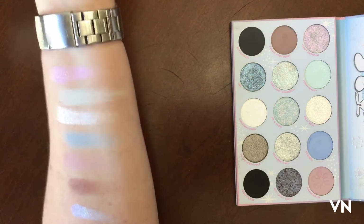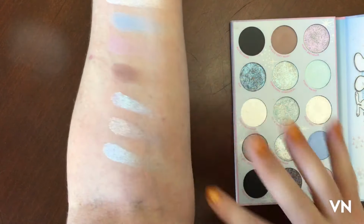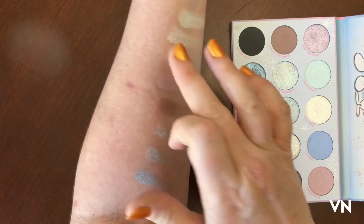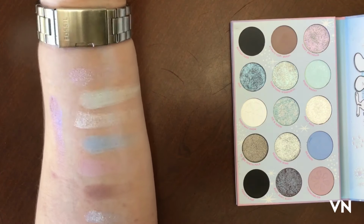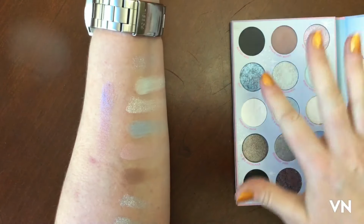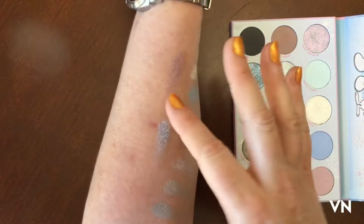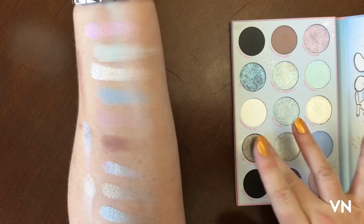Some of these are even multi-chromes and duochromes. Ooh, that's a silver. I'm curious about this shade. Whoa, we'll just put it over here. Wow. That's actually really pretty. We're gonna do the dark ones last. Is this a true white? It is. Okay, now we go for the darker shades.